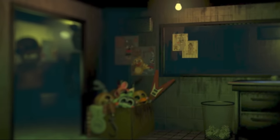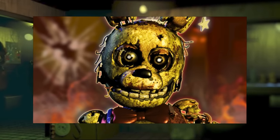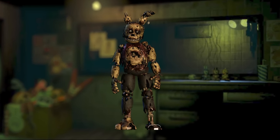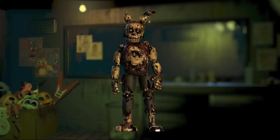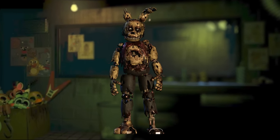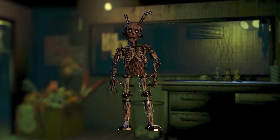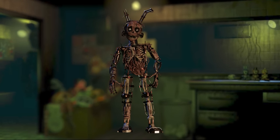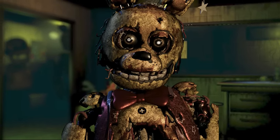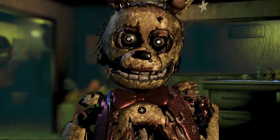Moving away from FNAF 4 animatronics, we're taking a step back to a fan-made version of an animatronic seen in FNAF 3 — Chroma Knight Springtrap. This version of Springtrap is personally one of my favorites because of the sheer amount of detail, blood, gore, and uniqueness it has, plus it was on the thumbnail for this video. Looking at the full body render, we can clearly see that the Spring Bonnie suit was originally yellow, along with having overalls, a bow tie, and possibly even stars hanging off its ears. Looking more in depth, we can see the blood and organs from William Afton inside, even seeing his bones within the suit. There is even a render of the corpse without the suit, showing even more of the guts and bones. Just looking at William Afton's decayed face is completely disturbing, with his teeth all broken and his eyes being impaled by the suit's eyes. There is also a close-up render of Springtrap's face showing even more disturbing details, including spiderwebs and tons of wires coming out of the suit. It is personally one of my favorite versions of Springtrap ever — so bloody, gory, and disturbing.